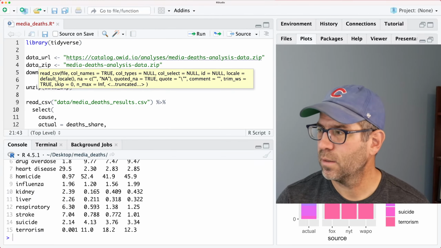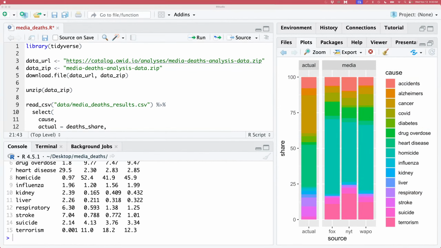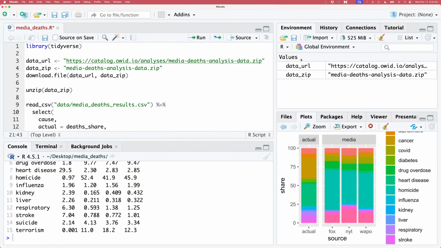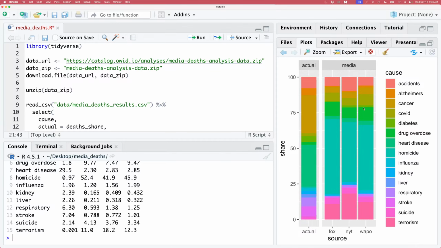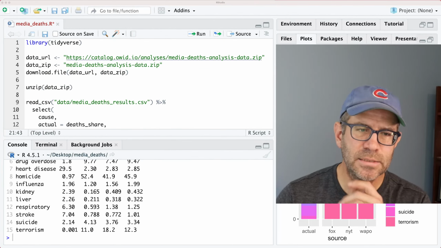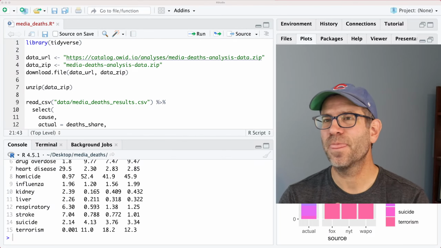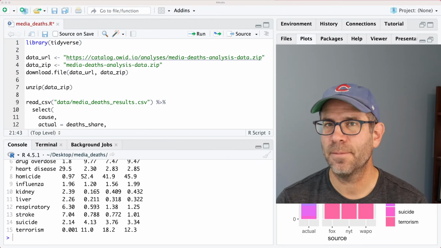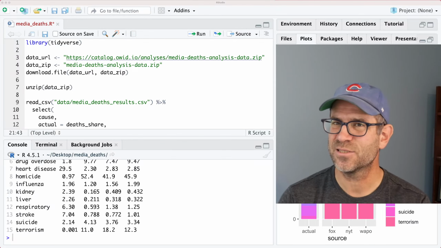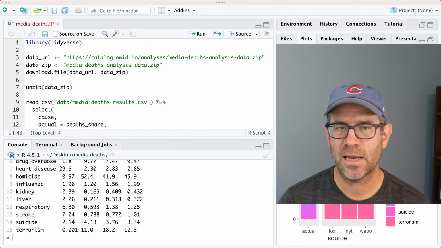And actually, if we look at environment, you can see how much memory we're using. So 500 megabytes, which is peanuts by today's standards. That doesn't concern me so much. The place where you will notice a difference is in time. Like you said, if it's a big file, it's going to take a long time to read it, right? Whereas this, it's so small that I'm being kind of careless in how I do it.